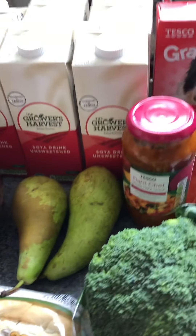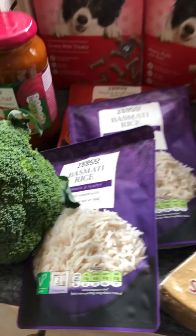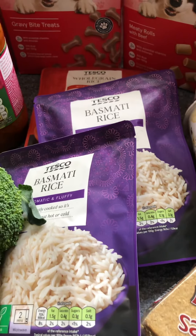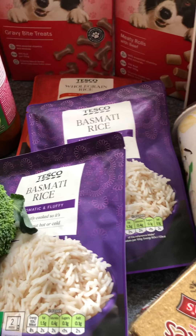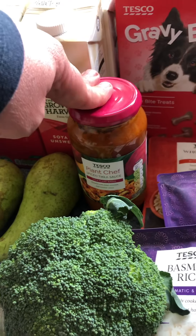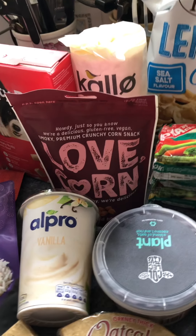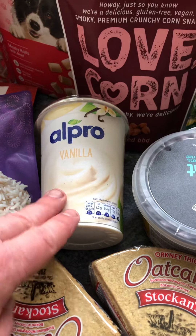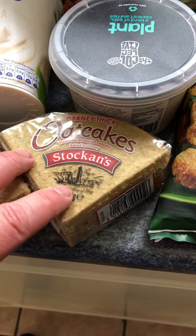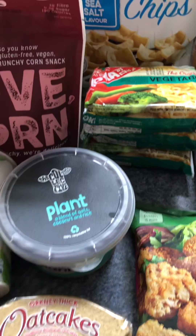I've got two pears just for snacks, and I've got the gravy bites and the meaty rolls for Peggy — they're £0.99 each. I've got one old grain rice from Stockwell and this time I went different and got the plain basmati rice. I've been doing a lot more exercise since last week, so I'm going to change the rice up a little bit. They also had no pilao rice in stock. They're £0.35 a packet. I've got the Plant Chef spiced tikka sauce for £0.75 and a broccoli. The Kallo organic slightly salted rice cakes are still on offer for £1.00. The Lovecorn BBQ was on offer with the club card down to £1.25 — a bargain, so I got it. I've got my staple Meowpro vanilla yoghurt at its normal price of £1.60. I've got two packs of the Orkney Thick Oat Cakes at £0.95 each. I bought the plant fudge — that was on offer, I think it was £1.50.